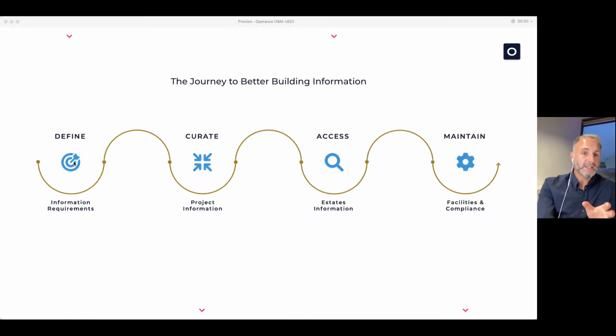So the most logical place to start is the end in mind. What's the point of requesting coordinate information about facilities unless you've had direct feedback from those that need it?